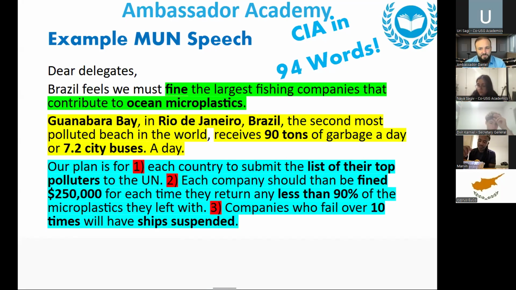This is not a speech written by a first-time MUNer, but I want us all to see that this is our goal, to be so clear and succinct. And by the way, it's 94 words. So if you want to add another 6 words of a soundbite, help keep Brazil clean, microplastics, something that we don't want in our oceans and shouldn't be in yours, something like that. So there's still room, and it could even be a bit shorter. But the main idea is that you cover what is important. If you were going to use a quote or a soundbite, it would cost you important words. It's better to finish 3 seconds early than 10 seconds late.